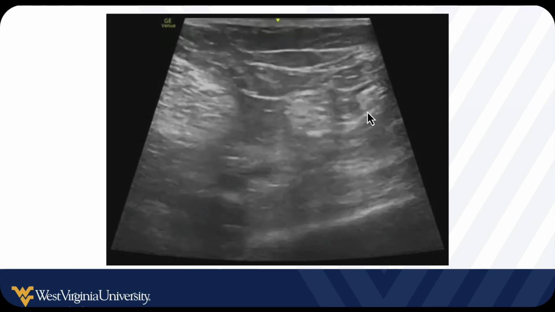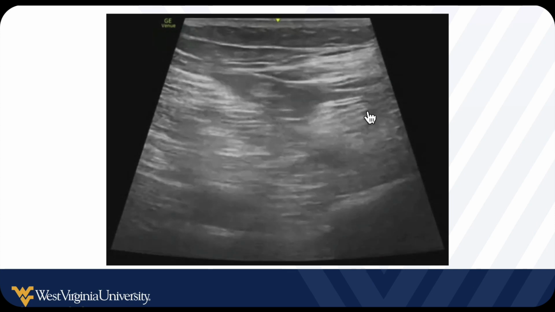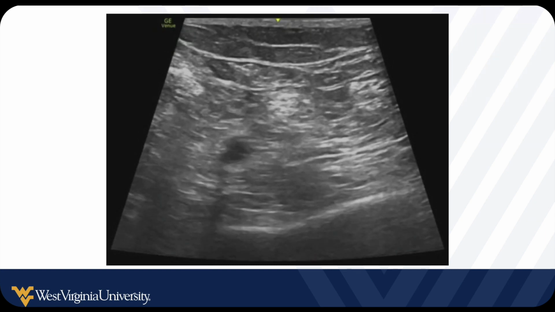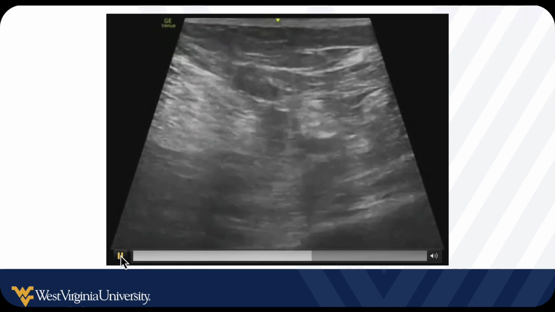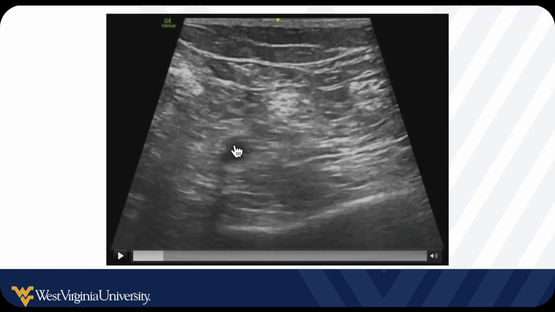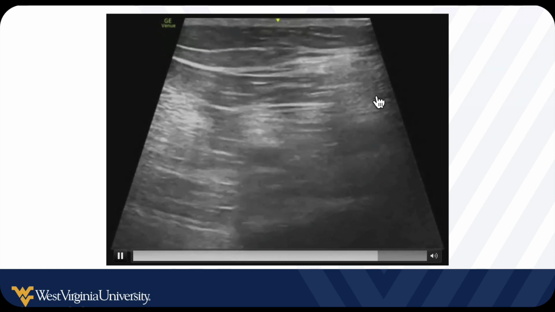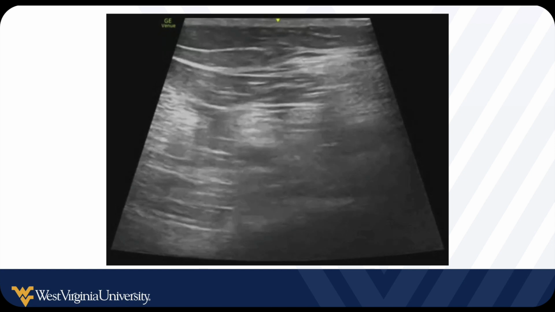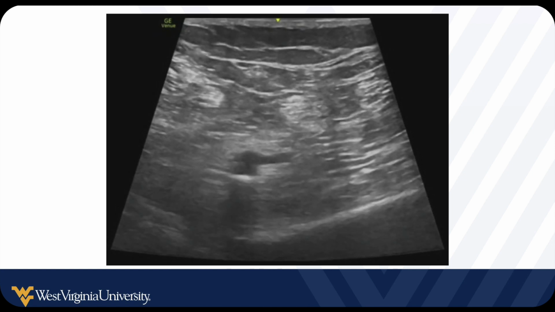And then as you track the tibial nerve proximally towards the thigh, you'll see where, and let's just pause this for a second. So here's popliteal artery. The vein is collapsed because we're applying some pressure. This is the tibial nerve here. This is the fibular nerve. It's not always, this is a pretty generously sized, so it's even more lateral. That's the fibular nerve. As you track proximally, the fibular nerve and the tibial nerve conjoin together, which is what makes up the sciatic nerve.